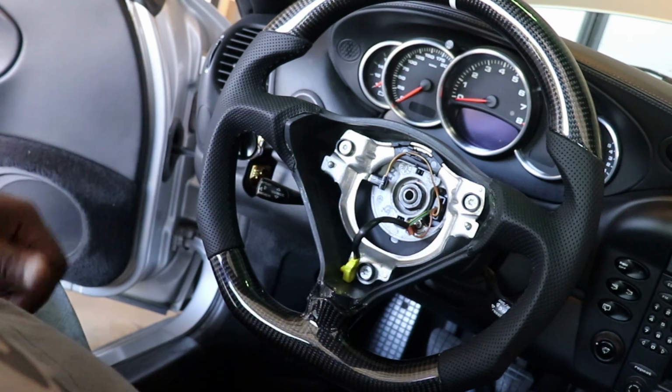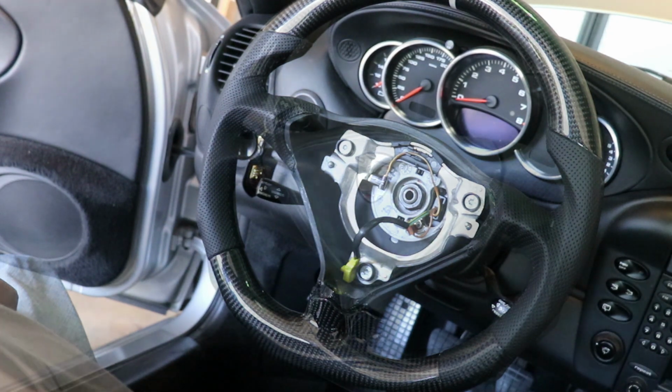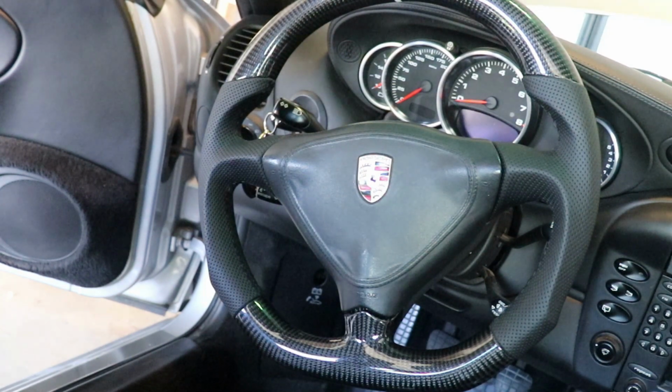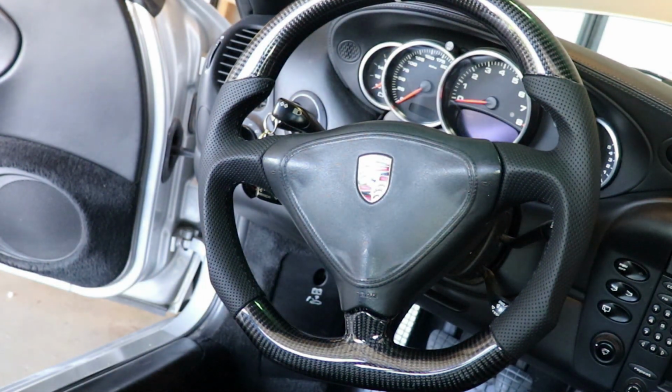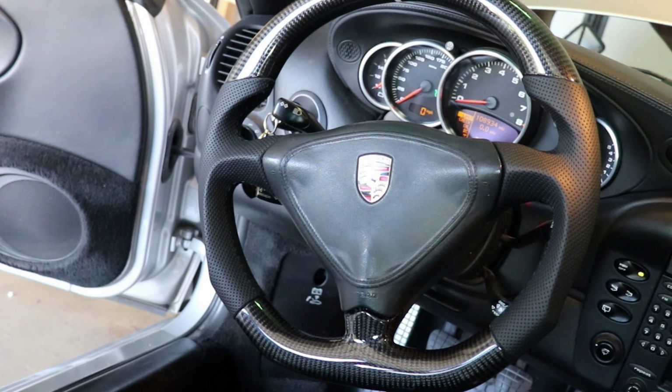All right, now all I would do is put in the airbag, hook up the battery, and go for a drive. All right, she's all installed. Airbag's in. You guys keep an eye on the airbag right now. I'm gonna hook up the battery. Let me know if it explodes. All right, looks good. Let's take it for a drive.